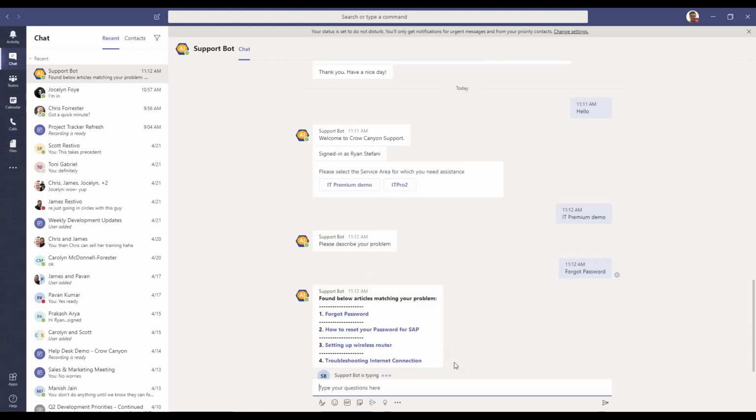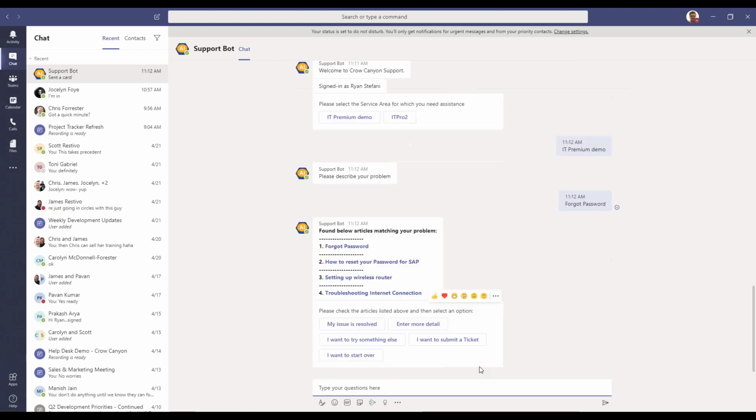The cool thing here is that maybe your end users don't like to read, or maybe the article doesn't match their requirements one for one. So it gives them the ability to come in and do more: issue's been resolved, enter more details, submit tickets, start over. It still gives them the ability to submit the request. It's really the same functionality as if we were working from the portal.